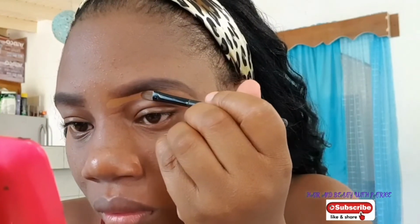Now we are using this Pro Concealer. It is a light LA Pro Concealer. This is the light one. So I'm going to use a light one under the eyes, and when we reach the top, we're going to use a color more like my skin. So we use the light one and we line the eyebrow.